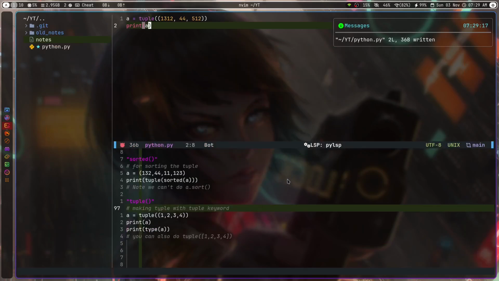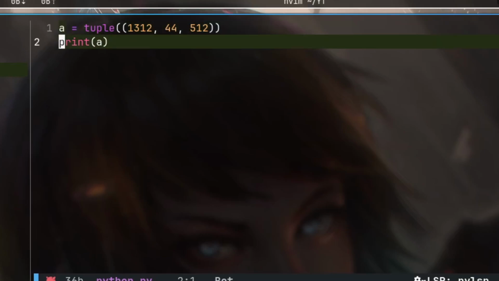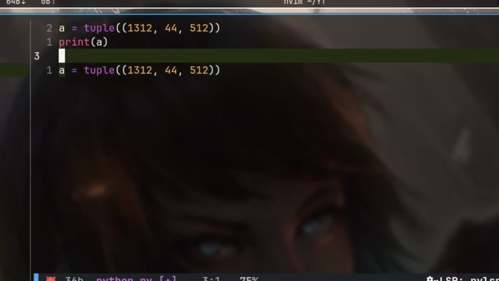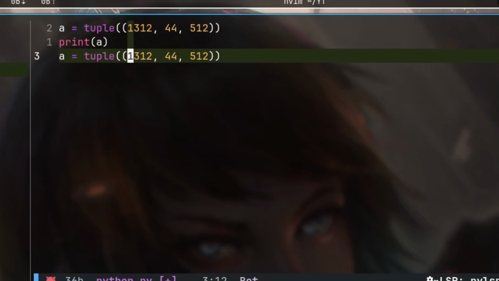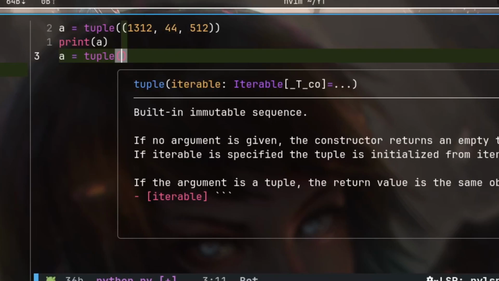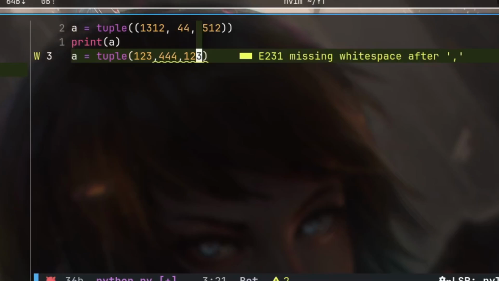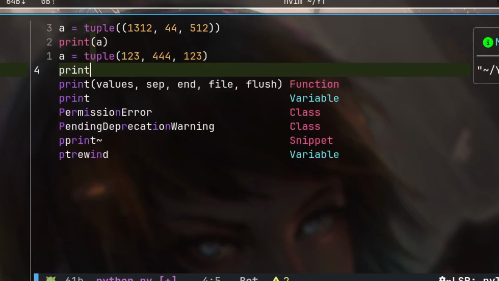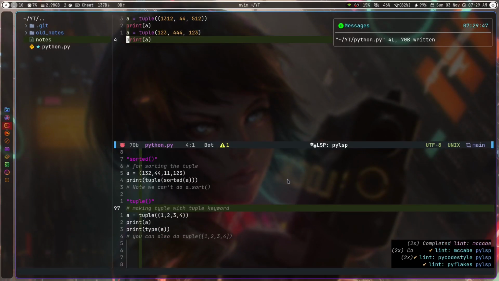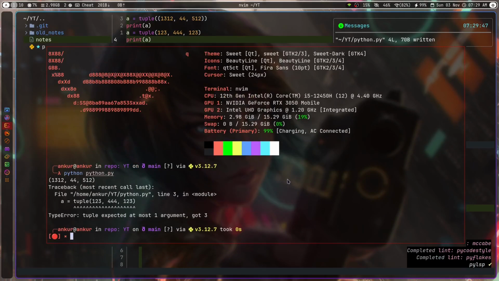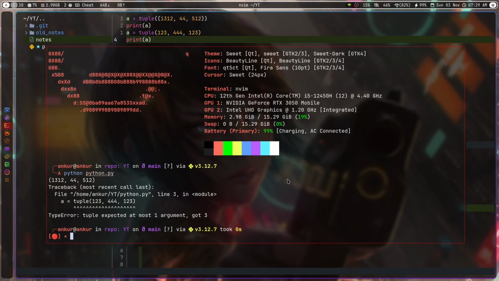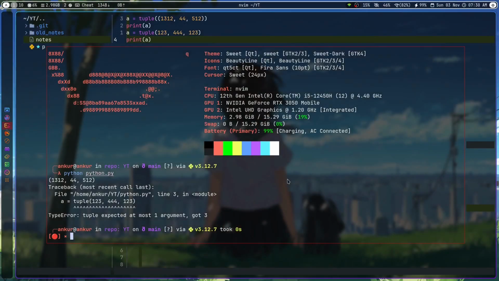Here we have your tuple, but now if I do the same thing in a different way, like instead of using the whole double parentheses, if I do it in single parentheses, what will happen? Let's see. Here you can see it is saying that tuple wanted one argument, but I gave it 3 arguments. What does it mean?